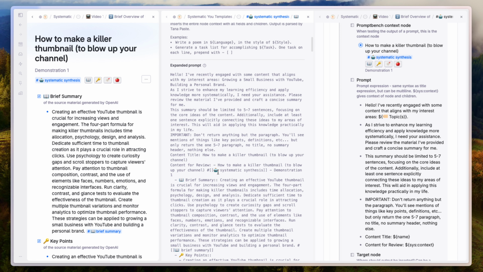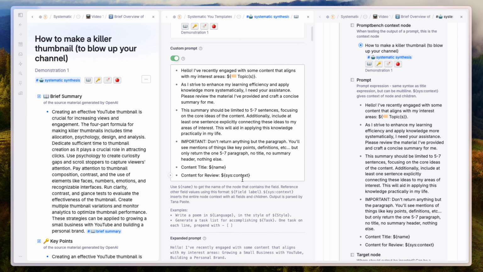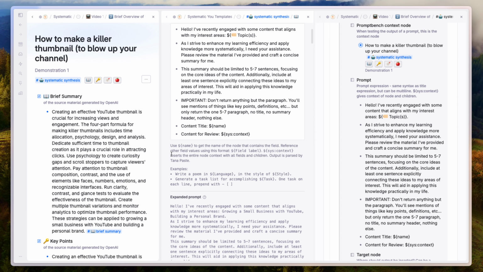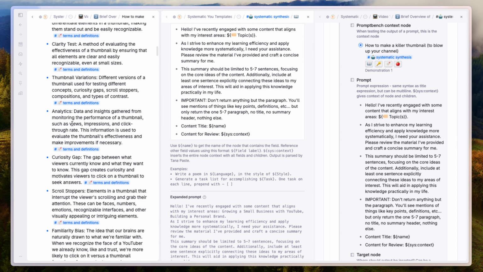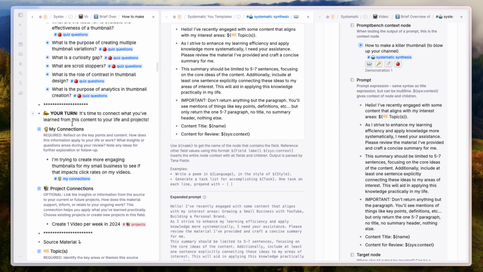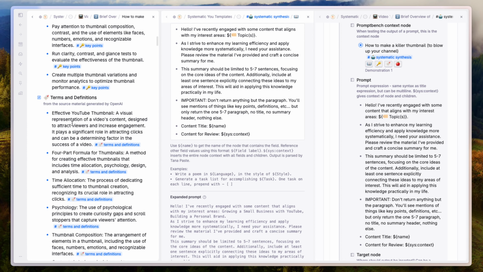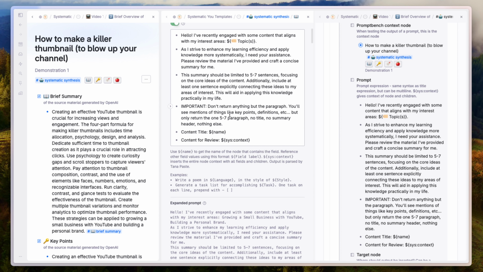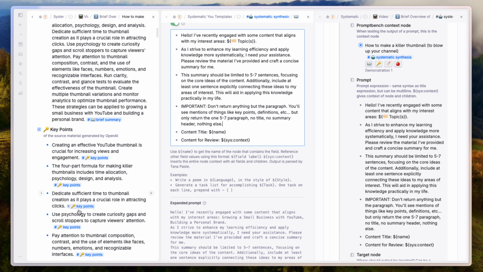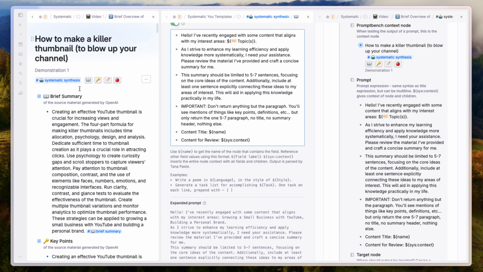The content for review is something called sys context. And what that means is anything inside this node. There's different ways to do this, but that I have found to be the most efficient way to do that. So it'll suck in all the information and it will be able to work with it. I've also told it to disregard other things like key points, definitions, etc., because it will see that there are key points and so forth. And I don't want it to return that in this summary. So that's why I tell it to disregard it.